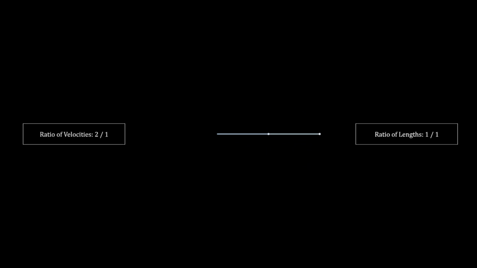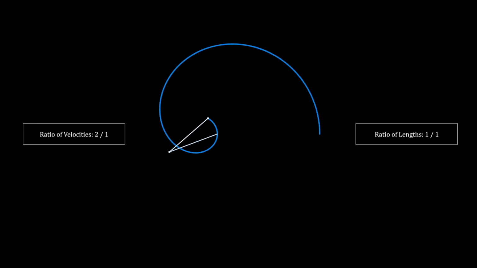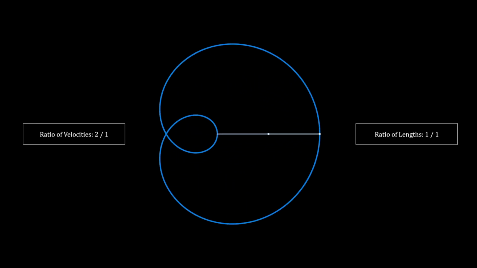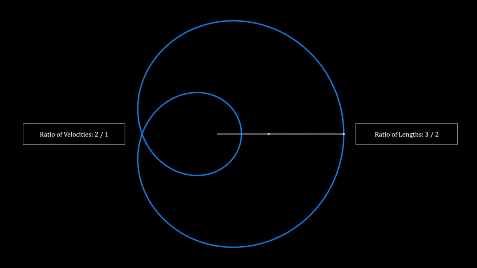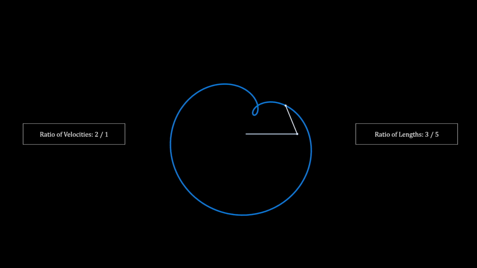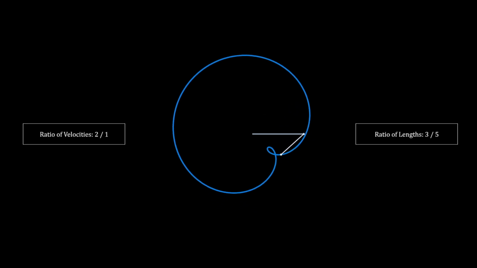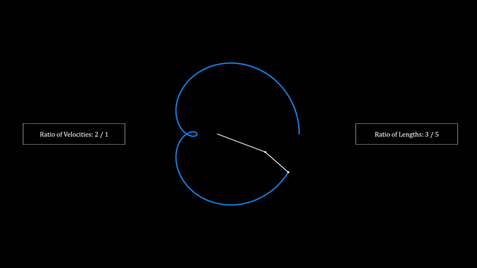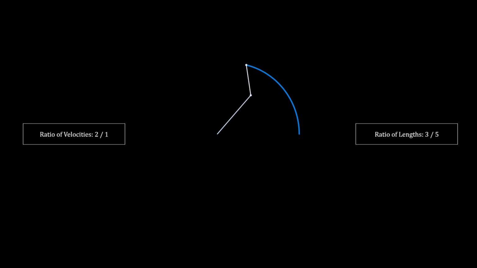We'll rotate it twice as fast, which will give us a shape that is known as a limacon, not a circle. If we change the length of the second vector, we will change the size of the limacon. If we change the initial angle of the second vector, we will rotate the limacon. Now, remember that the second vector was rotating twice as fast as the first.